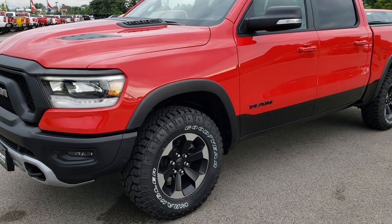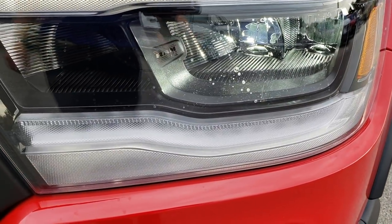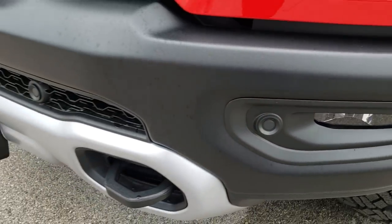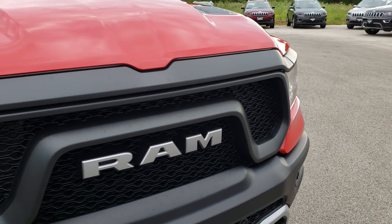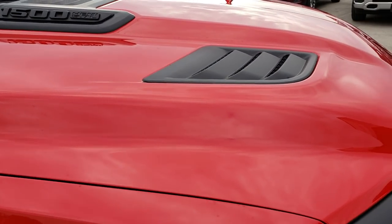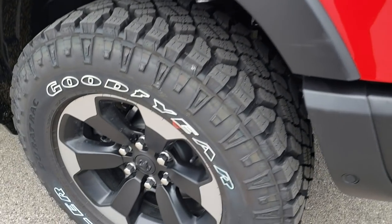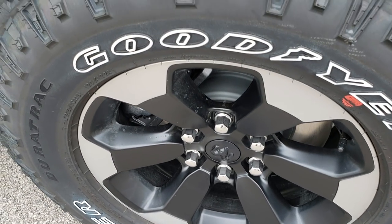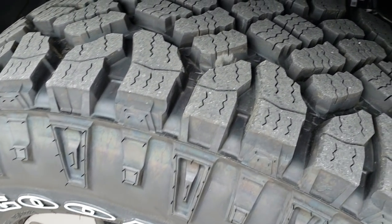Taking a closer look at the front end — look at those LED headlamps, the LED running lamps, and it also has the LED fog lamps. You can see they've hidden the little sonar buttons in the front bumper. You have the tow hooks and the Ram stamp grille. This is the new cowl induction hood — I think that's the first cowl hood we've seen on the new Rams. These are 18-inch rims with a flat black and polished aluminum finish. The tires are LT275/70R18, with a pretty aggressive tread on there.